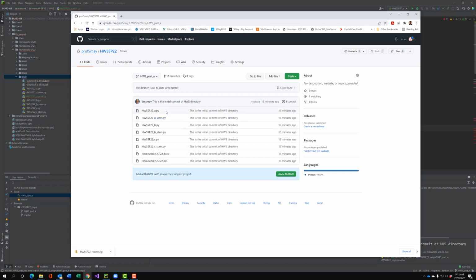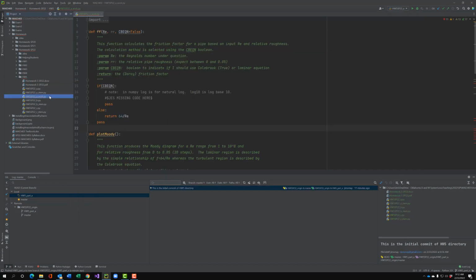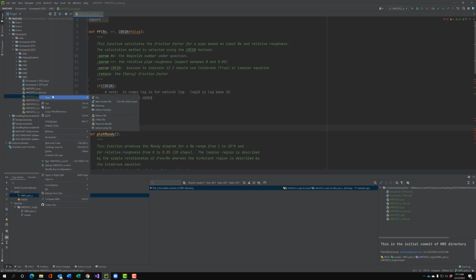You'll notice that the file I created, homework A work, does not appear here. While I pushed a new branch into the GitHub cloud, I did not push this new file that I created locally called work. So the sequence of events that needs to happen is that I first need to commit this new file to my local branch and then push that off to the internet to make sure that it gets recorded on the internet.